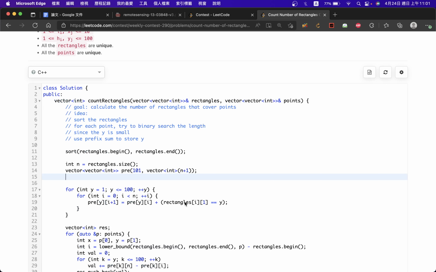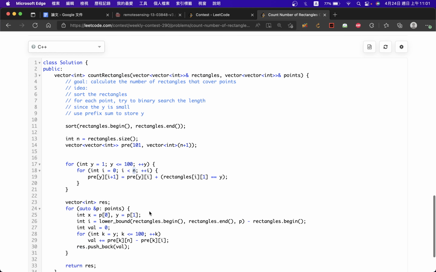So overall the time complexity will be 100 times the length of the array and the points array times this. Okay, so why do we use lower bound?